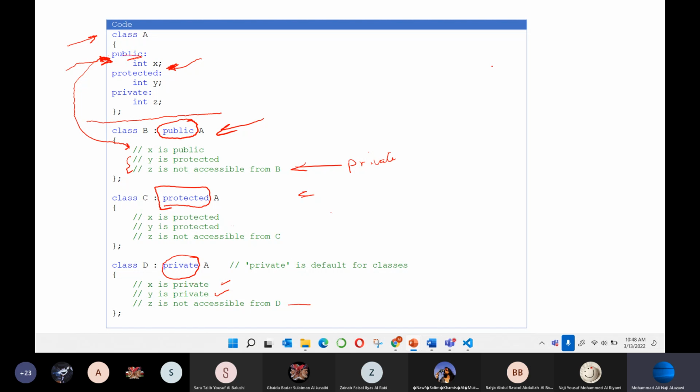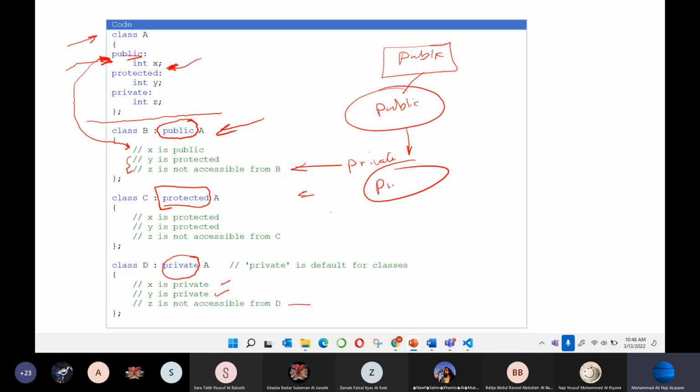So in general, if you look at the public in the base class, if the inheritance is public, it will remain public. If the inheritance is protected, it will become protected.